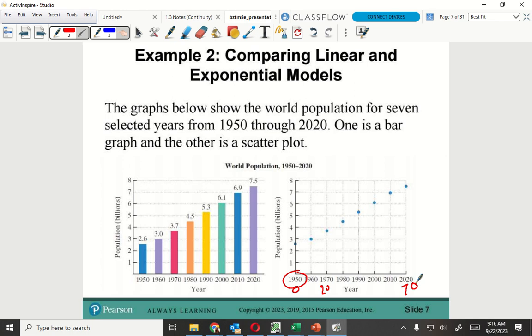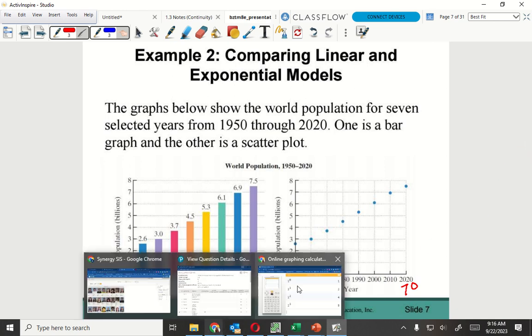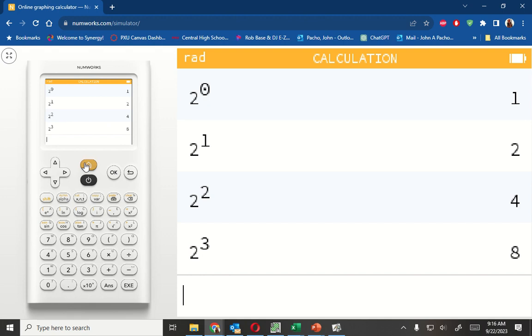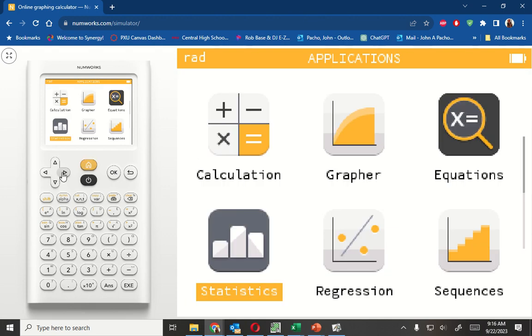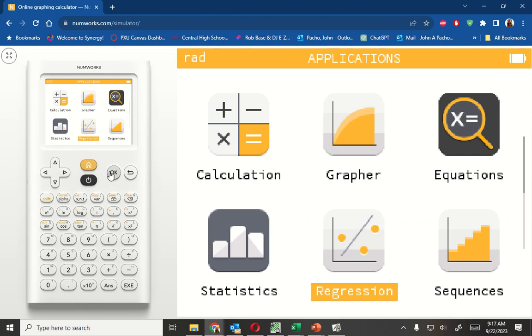And then the y values are over here on this side. The population, they give you the decimals for the population over here. Now, we're going to use this, and it's on your graph right now, and we're going to plug it into the NumWorks. So let's go ahead, hit home. Now, this one is regression. We're selecting regression here. So are you writing yourself a note so that you know where to go? On 8. We're doing regression.